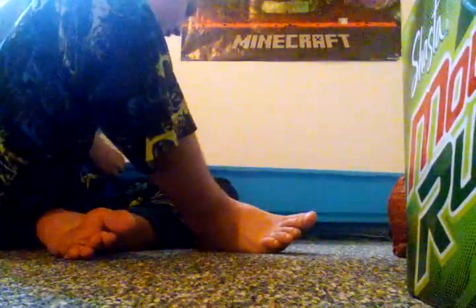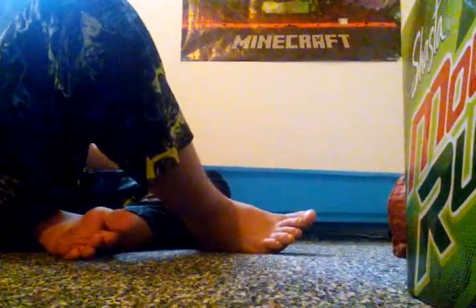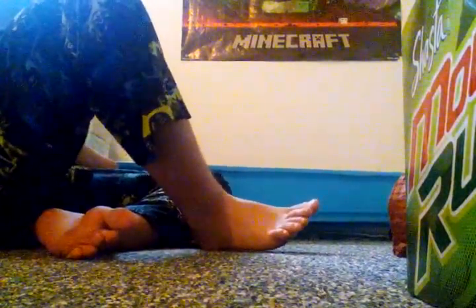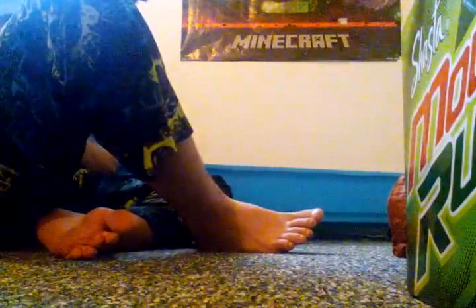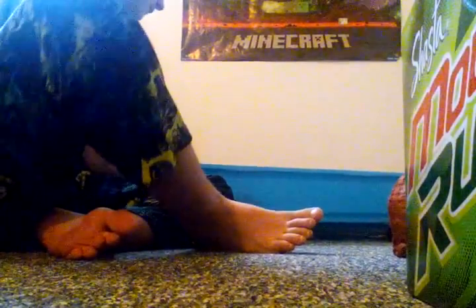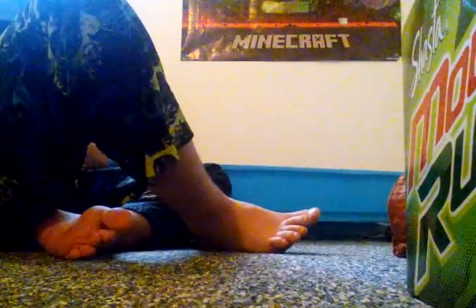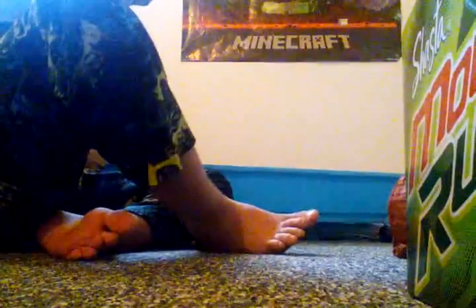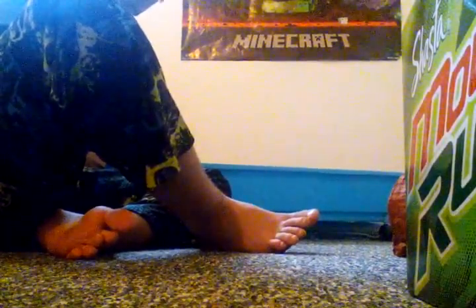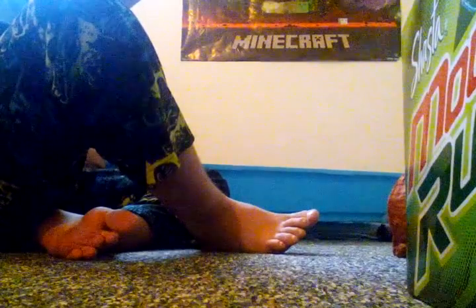If you have a guinea pig, I recommend doing this probably every weekend or so, depending on what day you got it and what day you actually clean the cage. I got my guinea pig on my birthday — I think it was a Wednesday — and I noticed my guinea pig's cage was getting a little bit dirty so I cleaned it on like Friday. Then I started doing it every Friday, then got busy and started doing it on Saturdays. It will keep your guinea pig healthy.